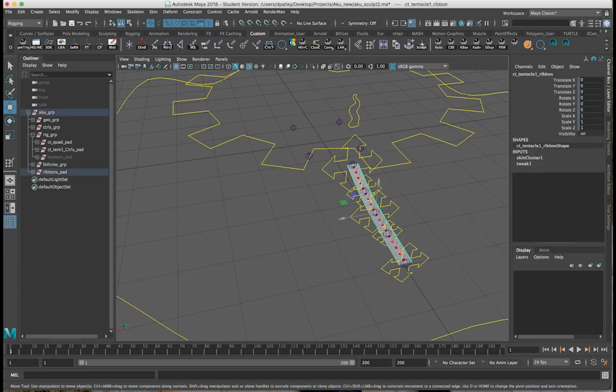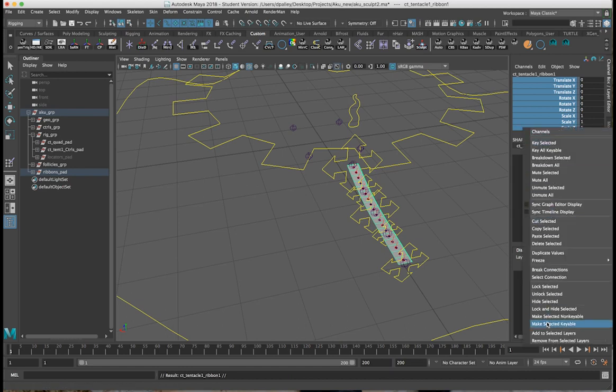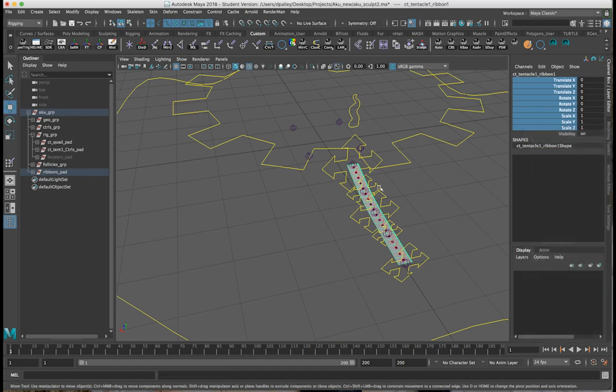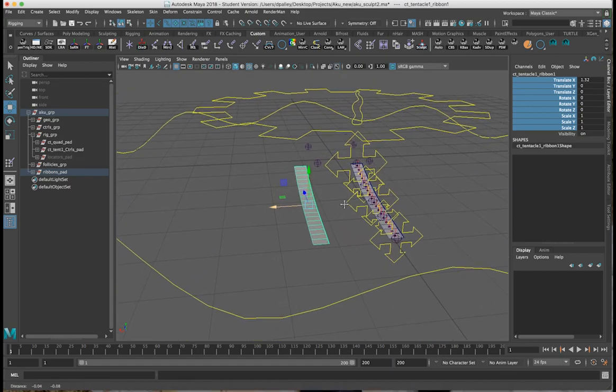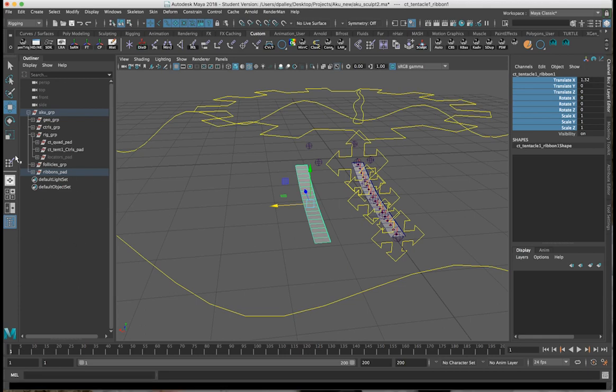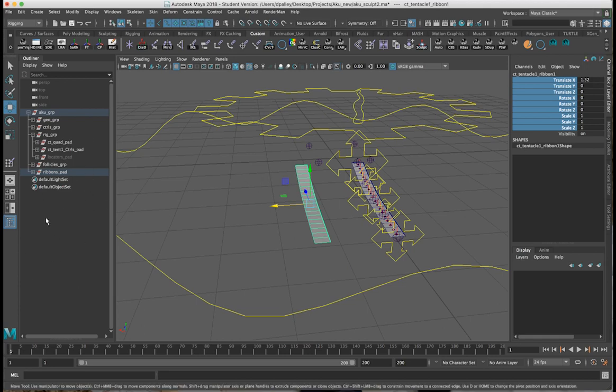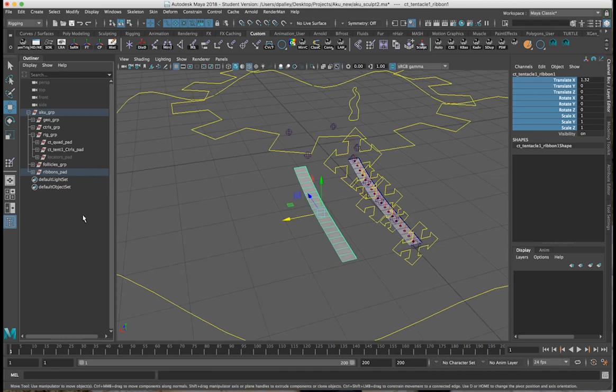All right, to start with, we're going to duplicate the geometry. Mark selected here, move this over. All right, we'll try and keep this as organized as possible so we don't run into the problems with the organization that we did last time. So what I'm going to do is create a group for each setup so that we can organize the blend shape setup here.